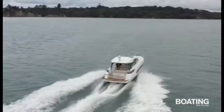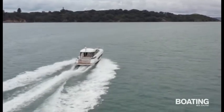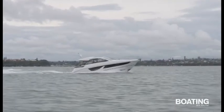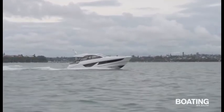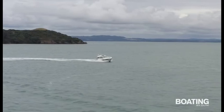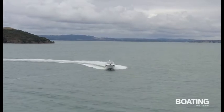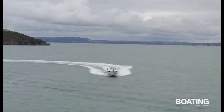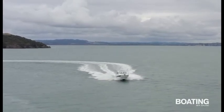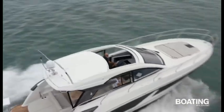We were impressed by the acceleration, giving almost speedboat-type performance from a big vessel. Handling-wise, the hull was also an eye-opener — you don't normally throw 8-ton boats into tight turns, but she handled it calmly and smoothly. Of course, an open cabin boat is always going to allow some engine noise to intrude, especially when accelerating hard, but the sound of that controlled power from the twin diesels was a pleasure to listen to — it was never over-intrusive, and cell phone conversations in the cockpit were possible even at cruising speed. The Gran Turismo 41 undoubtedly lives up to its name, offering sportiness, superb handling, but also a very high level of luxury. It does not compromise on fuel efficiency while achieving this — an important consideration in these times of rocketing fuel prices.